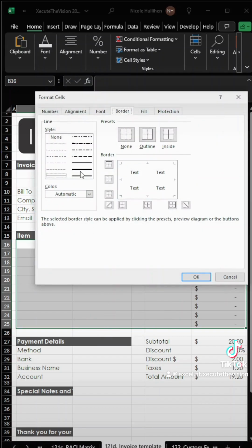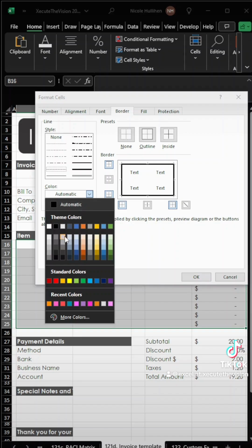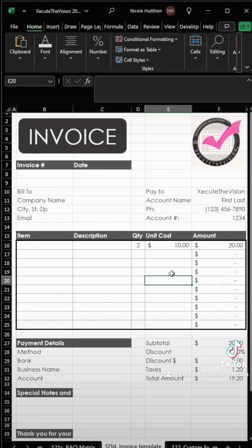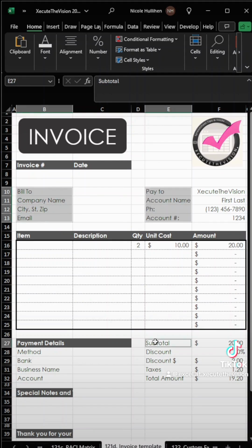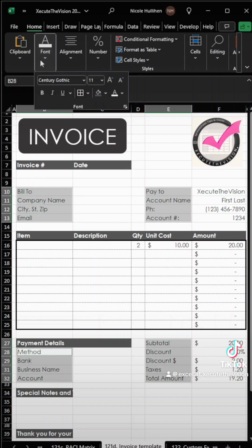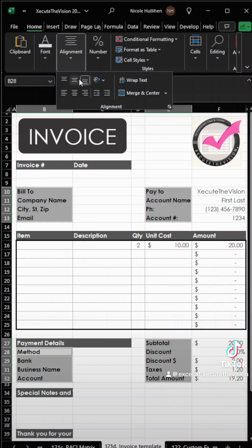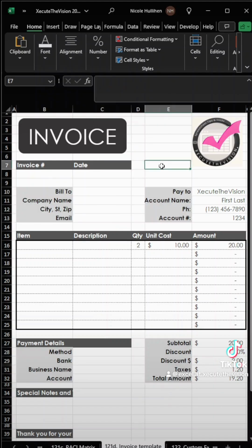So I'm going to go to borders, and then let's do an outside thick border, and inside I want to do this very small dotted line with a gray color. So let's hit inside there. Then our borders are in. Now I want to select all of these again at the same time, so I'm just holding Control as I select these cells. And then let's go back up to font and we'll bold this, and let's go with a lighter gray background, and we'll leave the text black, and then let's right justify.